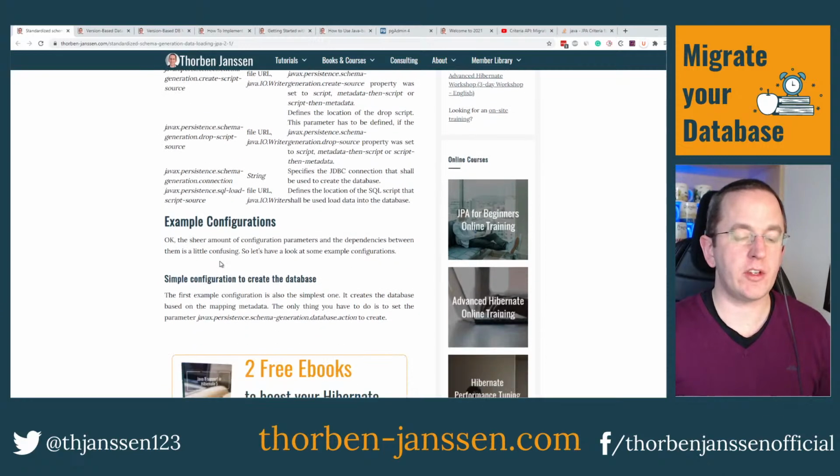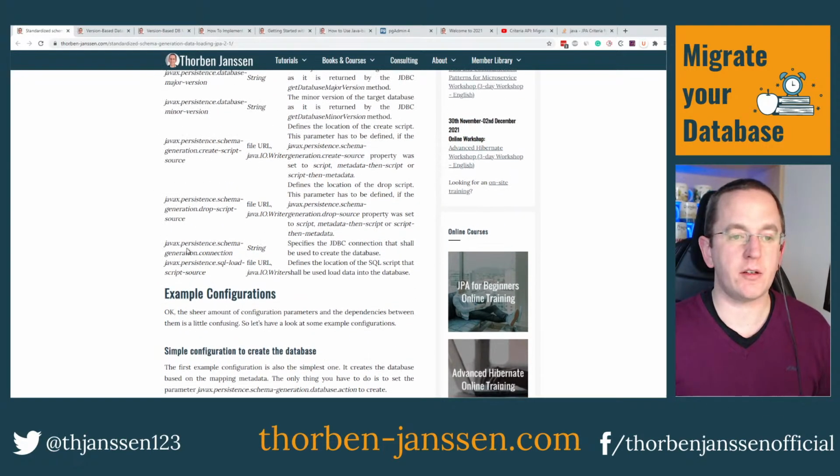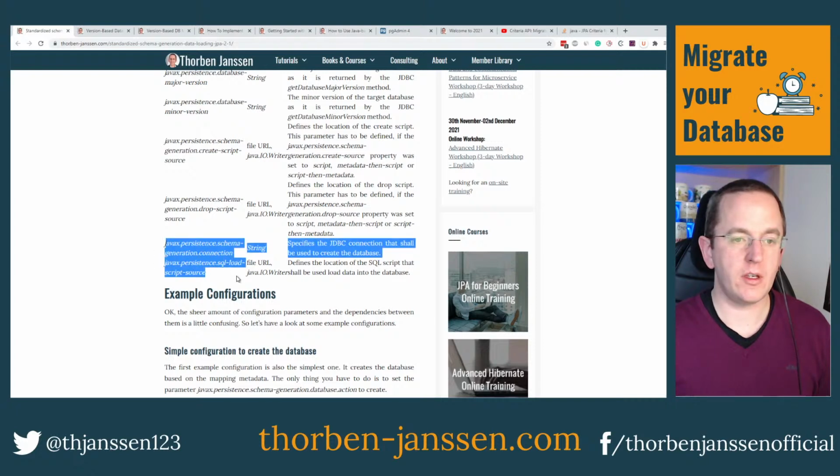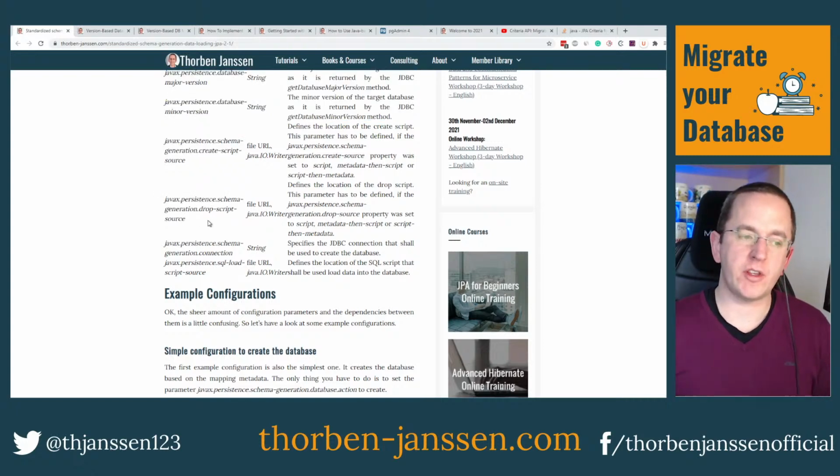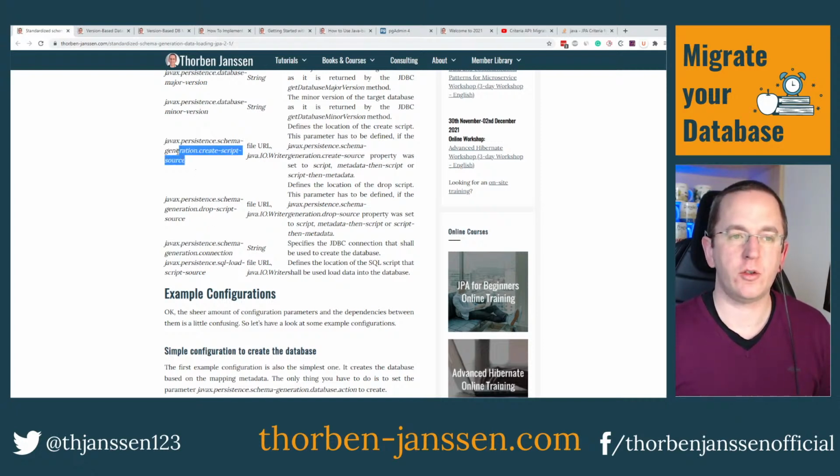So next few things that might be interesting are the SQL load script source, the create script source, and the drop script source. If you have an SQL database script that defines your table structure, then you can use this create script source parameter to tell your persistence provider where it can find the SQL script, and then have it execute it during startup.